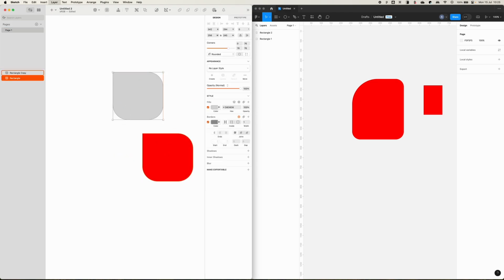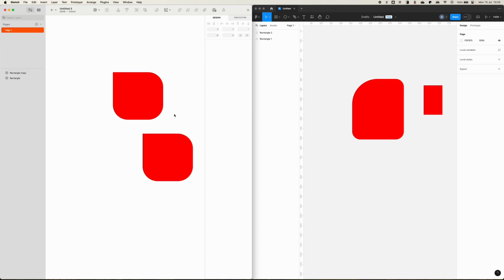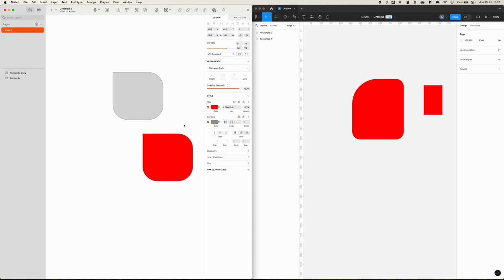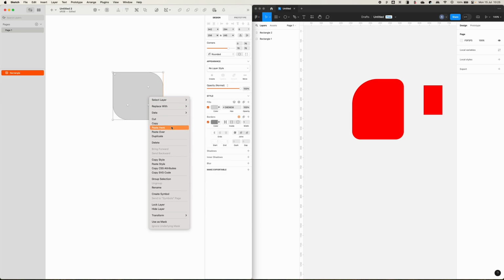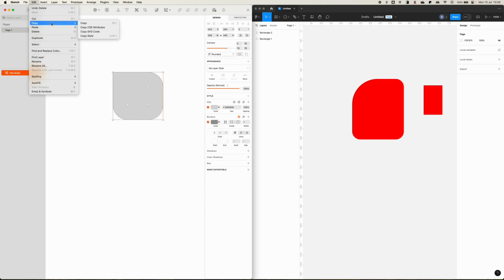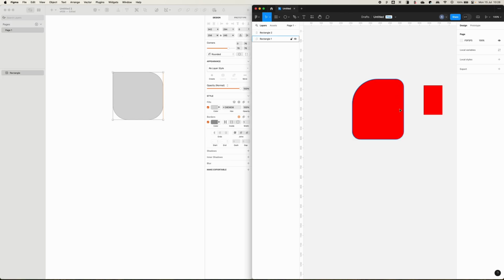It's almost as if one's based on the other. The keyboard shortcut is Control C, which is very nice. You still have things like copy style. I can't remember the default shortcut, but if you go into, I think it's Edit, Copy, copy style, I've set this keyboard shortcut, you can copy and paste styles the same way as you can in Figma. The basic drawing stuff is all extraordinarily similar.